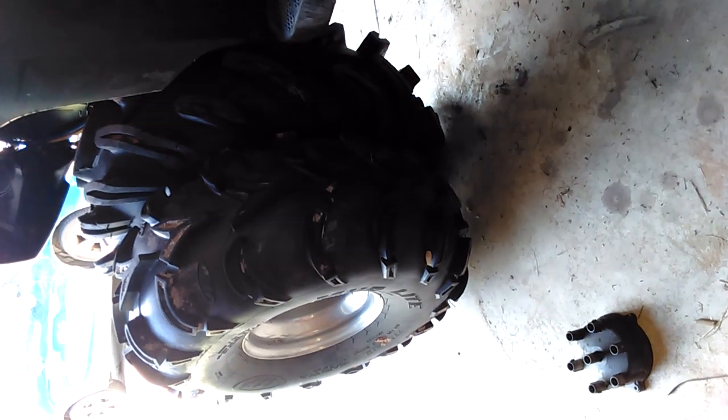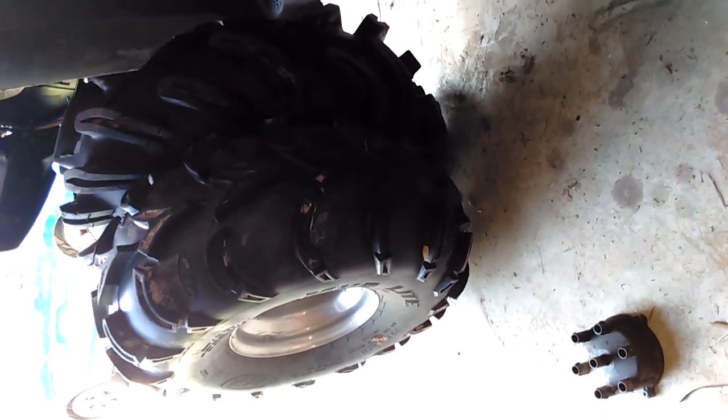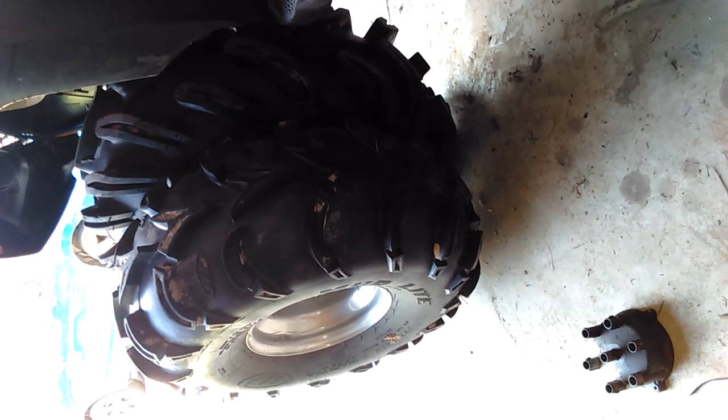And I by no means recommend this for trail riding. It will affect the handling of your bike. If you're on some uneven ground and one of the front tires happens to touch, which is only about 1 inch off the ground, it'll kind of steer and stuff. But yeah, it's a lot of fun for messing around in ponds or in swamps, and it actually does pretty good in the mud. So yeah, enjoy, guys.